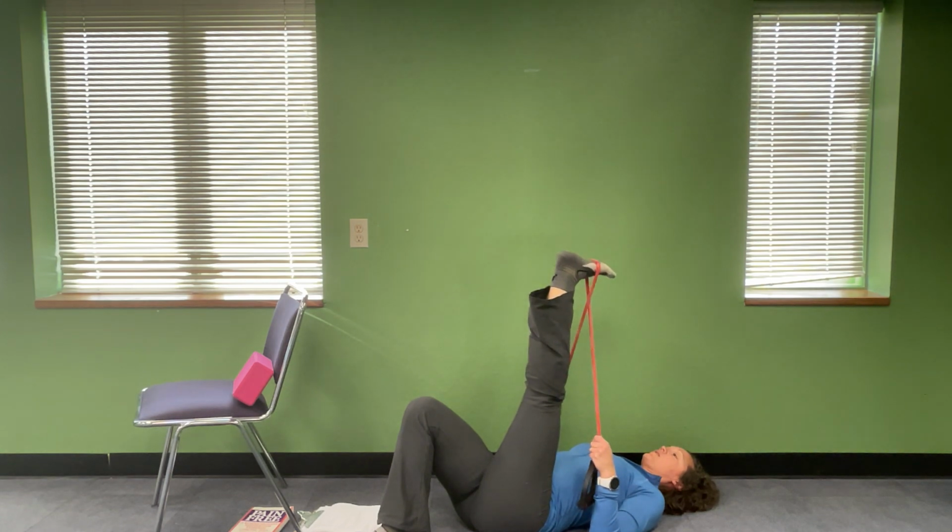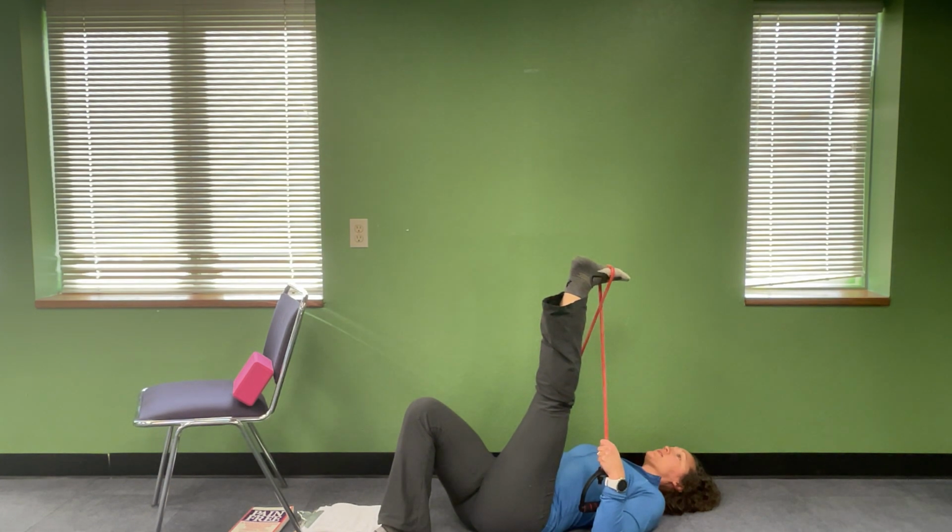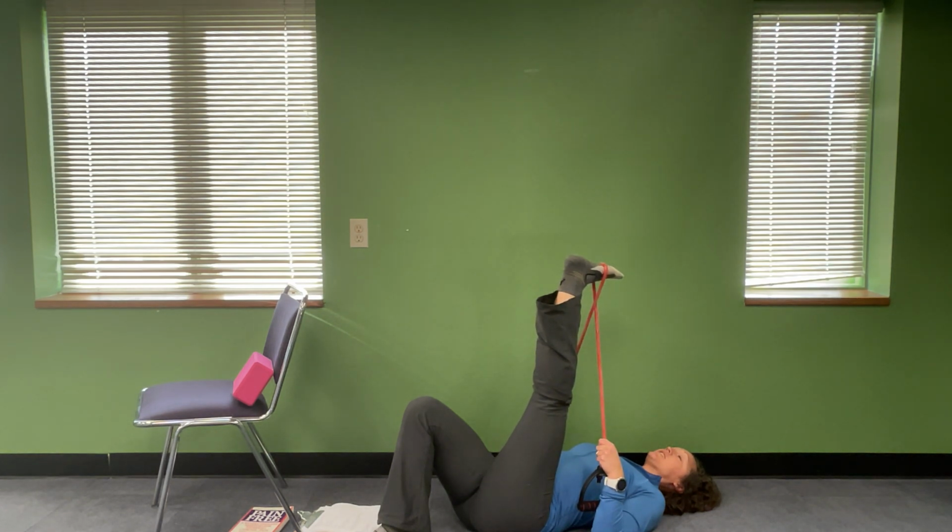So the idea behind these stretches is that if you feel even just the slightest bit of relief in your hips, knees, and ankles, okay, even relief for 10 minutes, then you should continue doing it every day until you start to feel relief for longer periods of time. And then once the pain abates and it's no longer bothering you, then it can just be kind of a check-in or a once in a while type thing that you do these exercises.